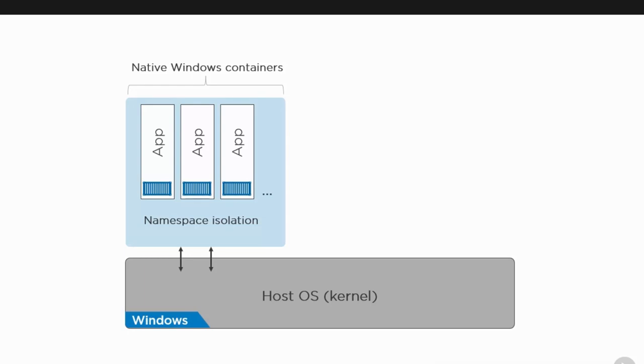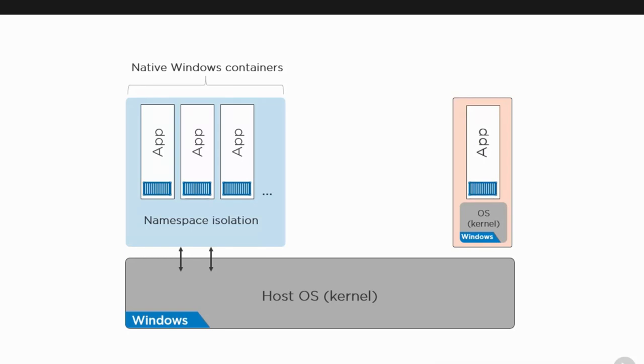Enter Hyper-V containers. When you spin up a Hyper-V container, Windows actually spins up a lightweight Hyper-V VM in the background. Now it is lightweight, right, so it's got less of a performance overhead than a full-blown VM. But inside, you still get a full-blown OS, so it's not using the host's kernel, it's a separate isolated kernel, and then you run your container on that.